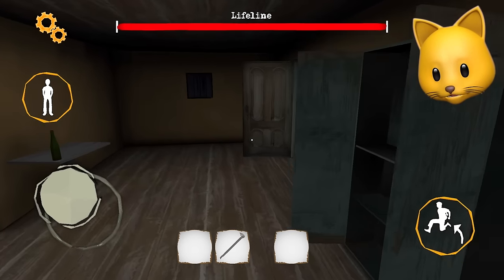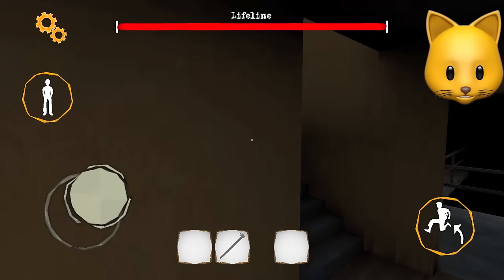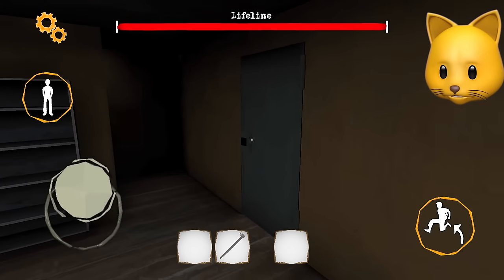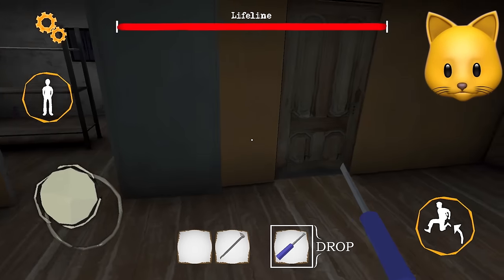Okay. Where am I hiding? All right, I'm just going to hide in the kitchen. Okay, I think, come on, man. I ain't got time for this. Let's go. I need to get that door open before it switches on me. Come on. Go. Okay, good, it's open. Grab the screwdriver. Okay, we're going in.